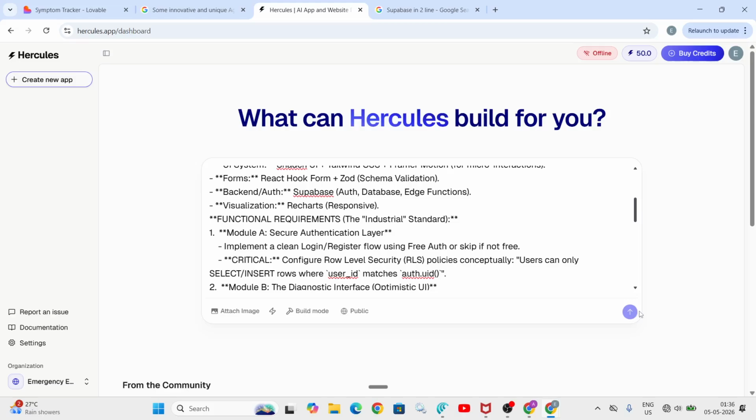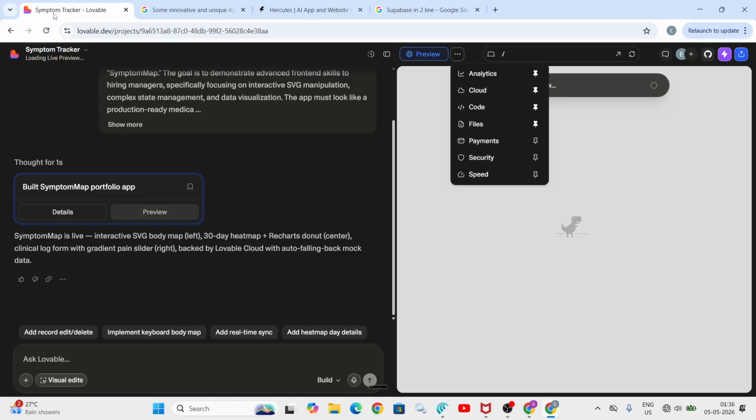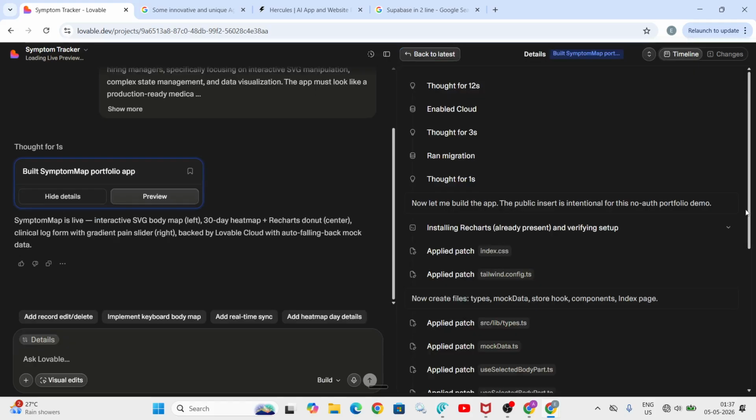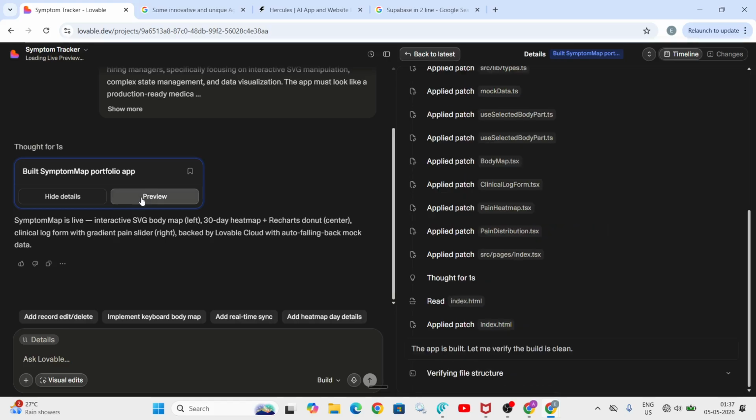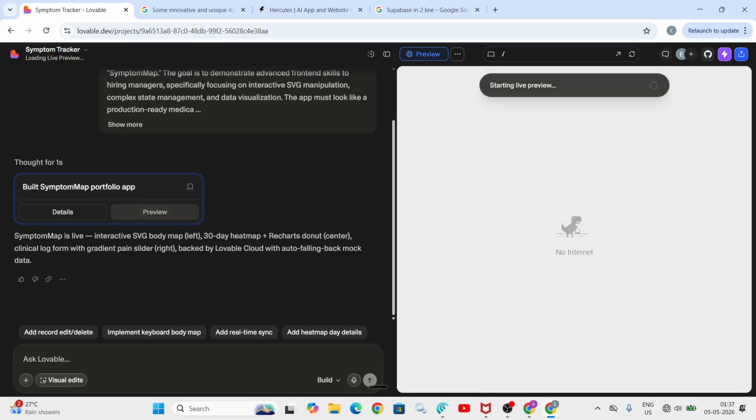Network connection issue is there, so due to that problem it is unable to show us, but I can see the details. If I click on preview, you can switch back to the preview, and I think it will be live soon after my net gets connected back.